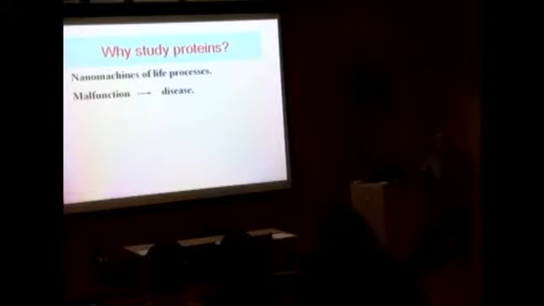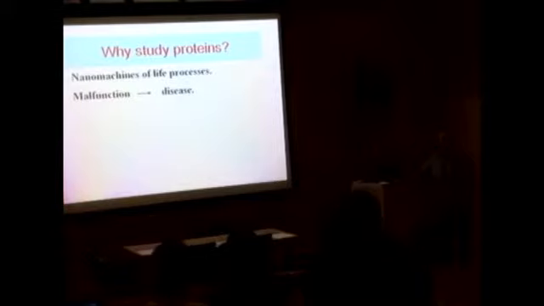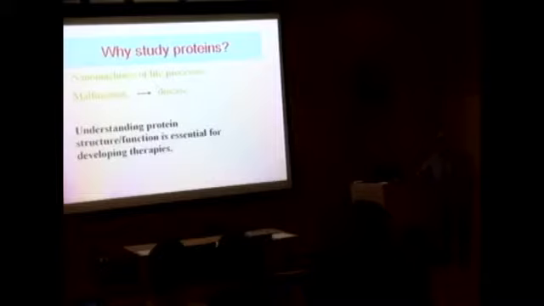Okay. Now, if there's a problem with the protein, maybe a genetic problem, or from other reasons, or poisoning and so forth, and the protein doesn't work properly, it doesn't do its function, then the manifestation of that is a disease. And our objective is to help people who have disease. So if we want to understand how we can approach a disease and improve a person's life, or maybe even cure it, we need to understand how proteins function. Okay. So in order to understand that, we need to know how the structure brings about the function. What changes in the structure are critical for the function.